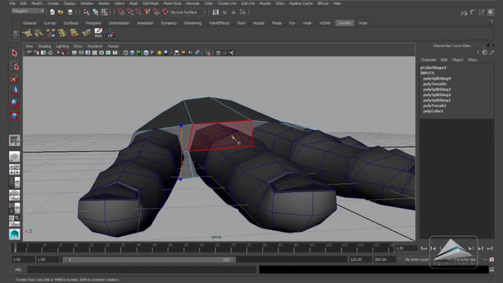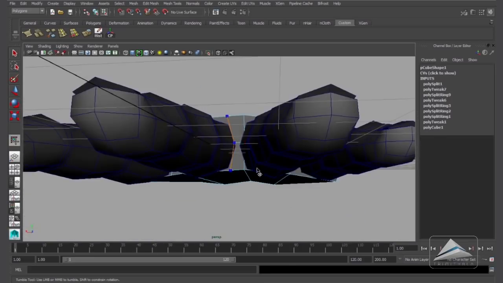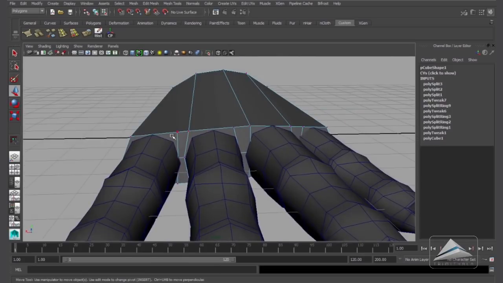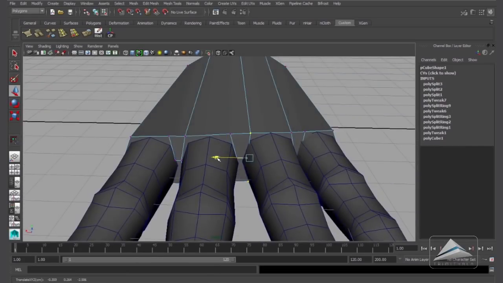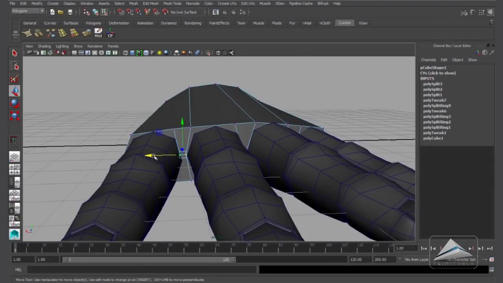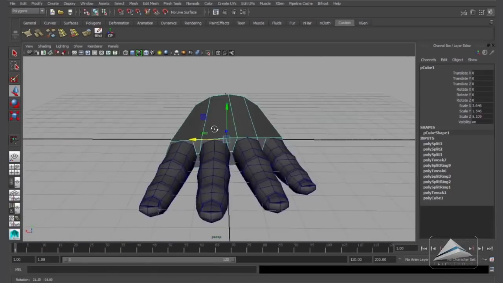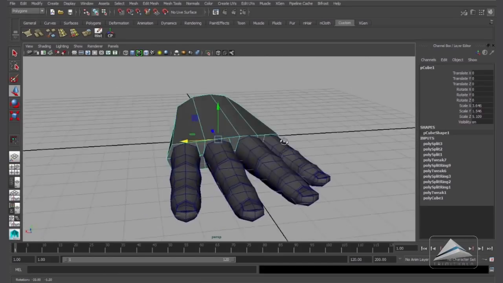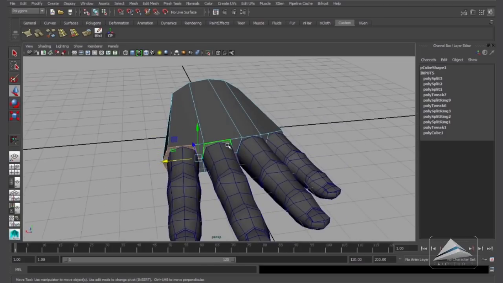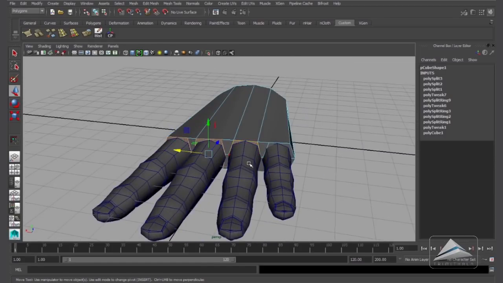I'm making double edges to create a little bit of room between the fingers. Okay, I'll come to this area and attach my fingers, but by that time I will quickly block in the thumb.